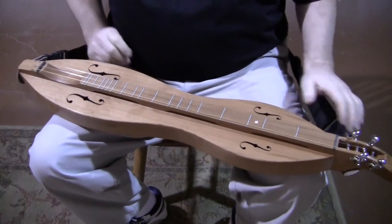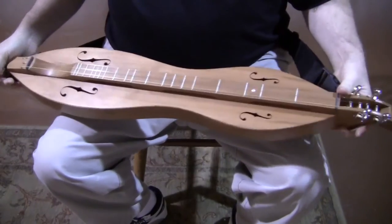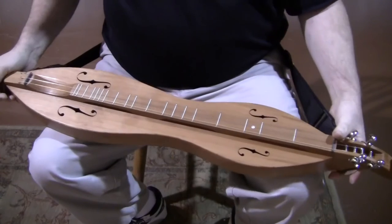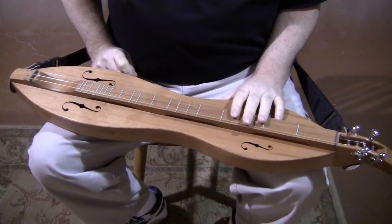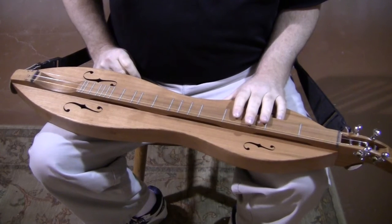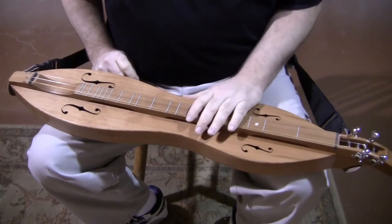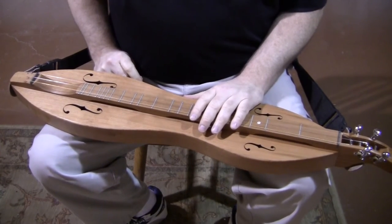This one's made of cherry — northern cherry. The back, the sides, the top, the fretboard, and the head are all northern cherry. We get our cherry from Pennsylvania. The Pennsylvania cherry has more color and more visual appeal than the Indiana cherry, which of course we can get cheaper because it's closer. We spend the extra money, get the Pennsylvania cherry — it looks nicer. That's what we've got for cherry.